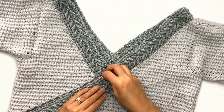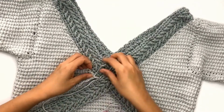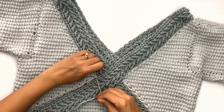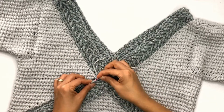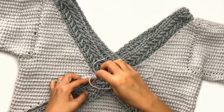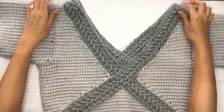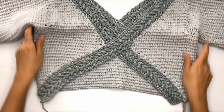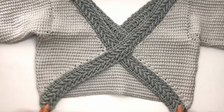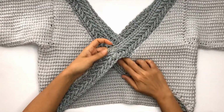Once you've reached the center of the back, bind off, and since you know this step already, go ahead and repeat the same steps on the other panel. This is how the finished edging should look like. Neatly sewn stitches along the sides, and a little gap here in the center of the back.